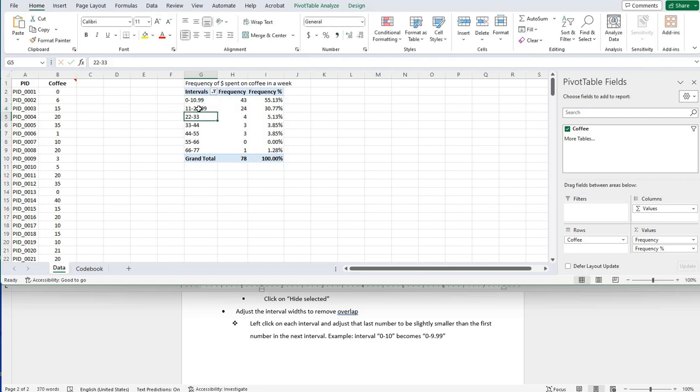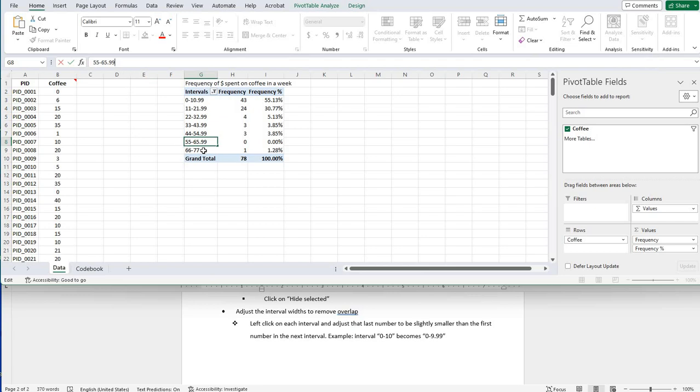Note what we're doing here is that this interval is going to stop right before the next one begins. And technically this is repeating. So when we say 21.99, it's really 21.99999 repeated to infinity. So just right before 22. We'll do this for all of our intervals. That way there is no overlap, and anyone looking at our table is not going to be confused where a certain value might fall in the table.